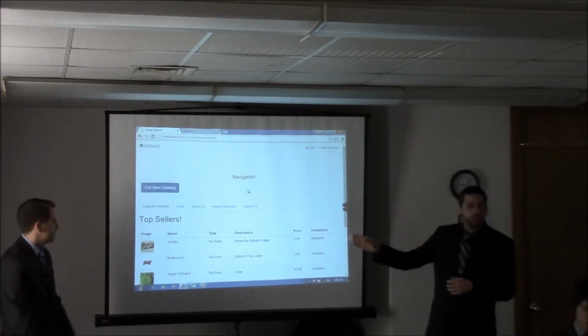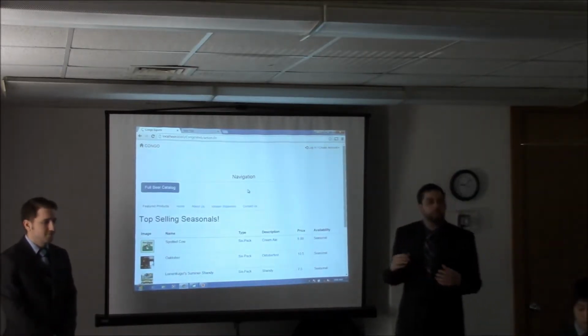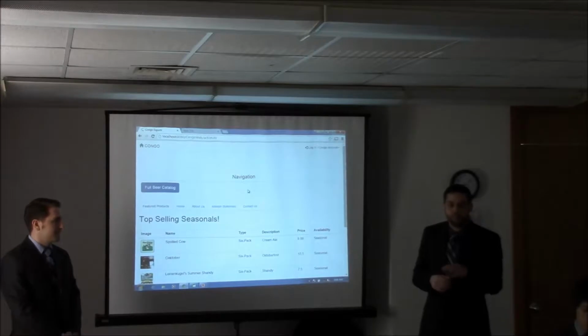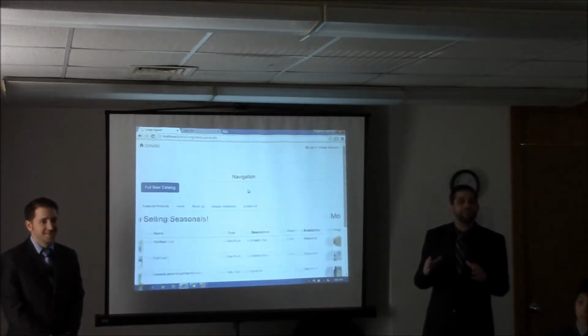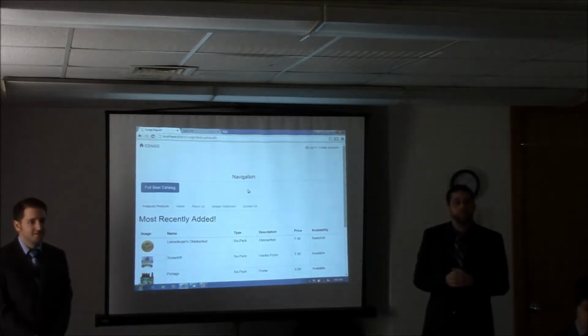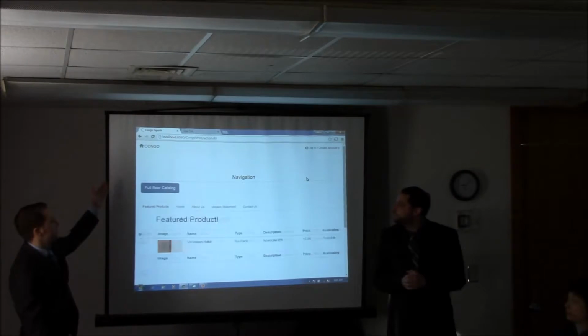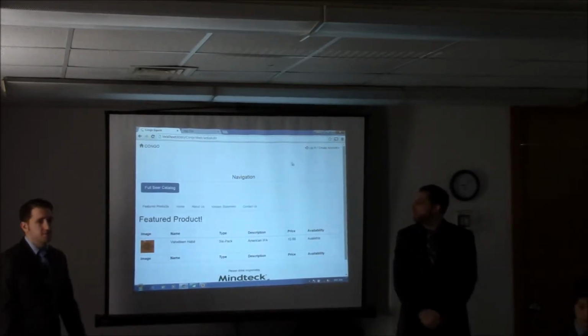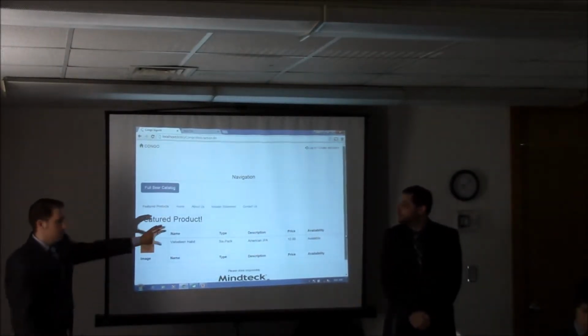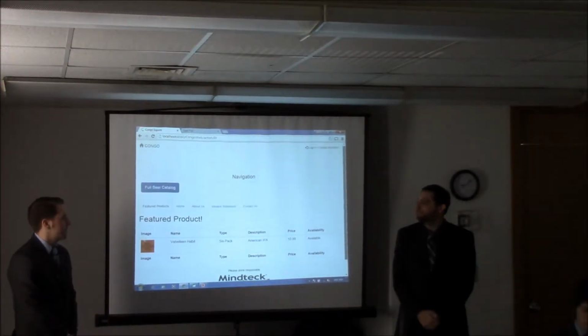Normally that would be on the left side as a left nav bar, but since we are using Bootstrap, the responsive design that it's using, the projector is kind of stuck at a lower resolution right now, so it automatically reconfigures those components and makes it accessible still anyway. And then on all our pages we have a header that's going to be the same, as well as a footer that's going to be the same. Usually the left nav would be on the side with the main being in the middle, but because of the Bootstrap, the resolution, we have the navigation on top here.